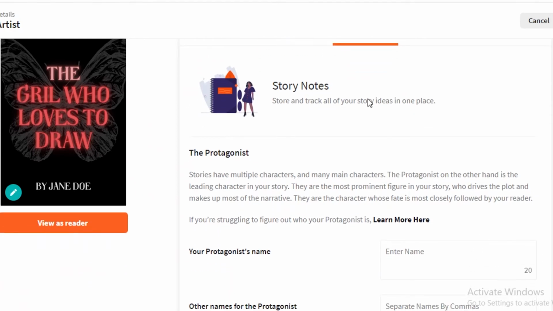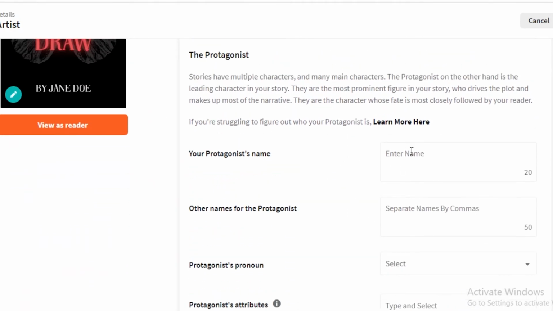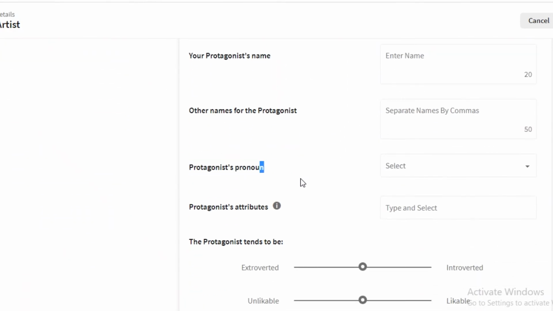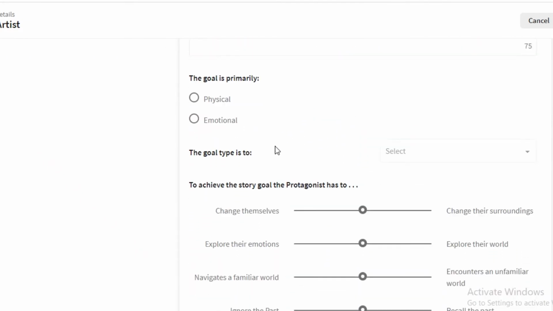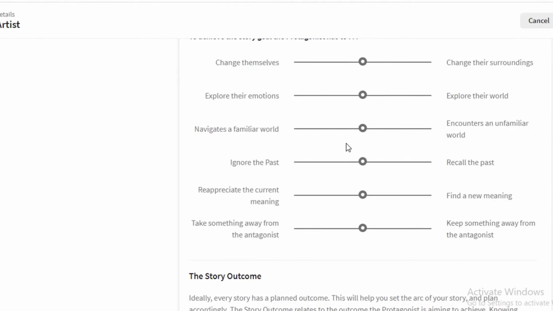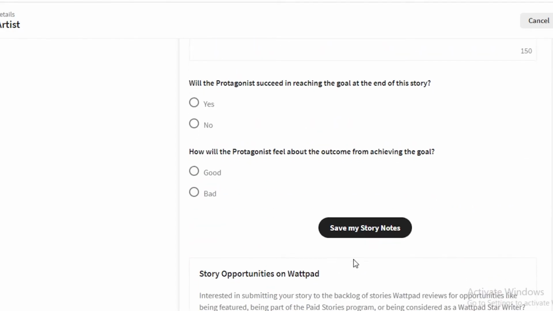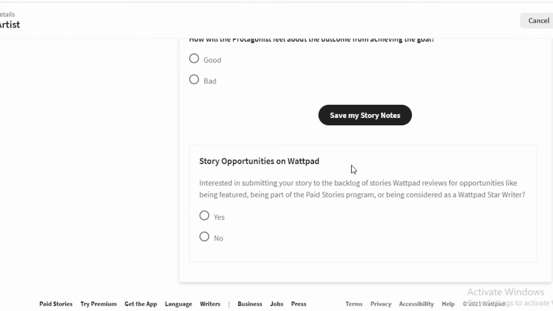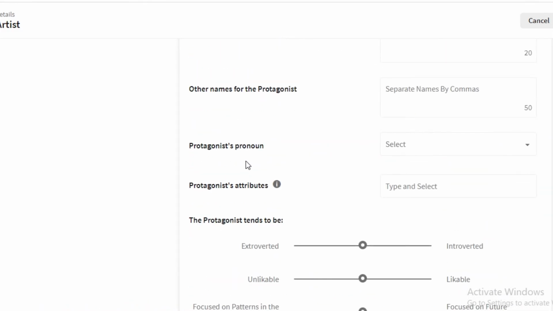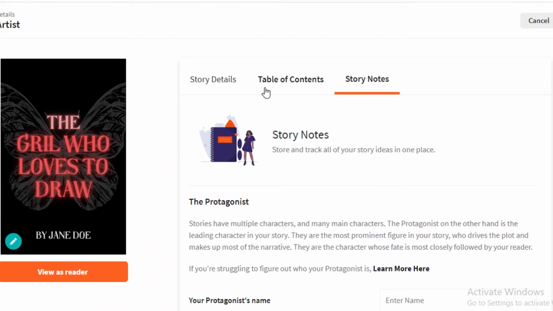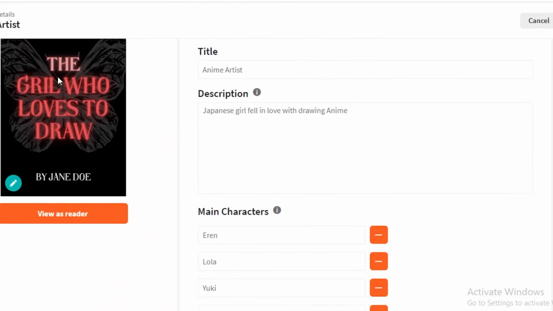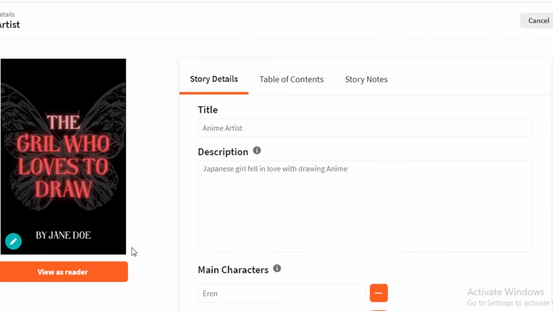You can also add your story notes. So any side information you want to add about your characters, about their attributes, about the overall goal of your story, just to engage with your readers a bit more than traditional reading. This is a very good option. So you can save these notes and people can actually view them as well. So that's going to really help develop a more cohesive writing narrative. You can also change your writing details as your book progresses.